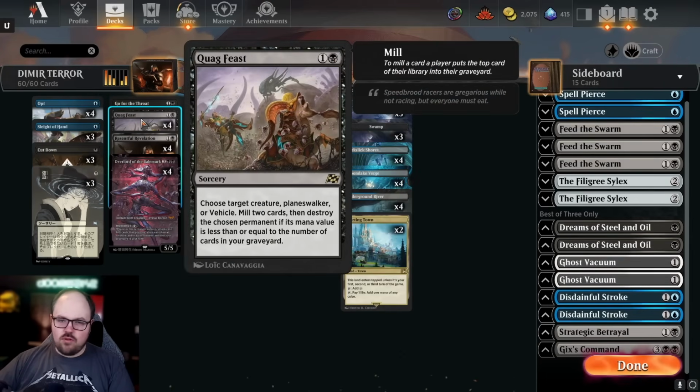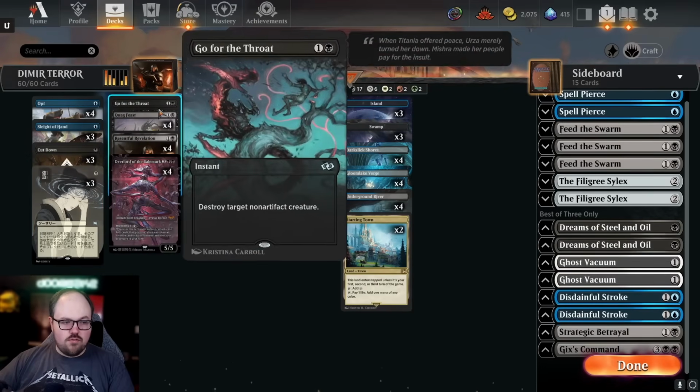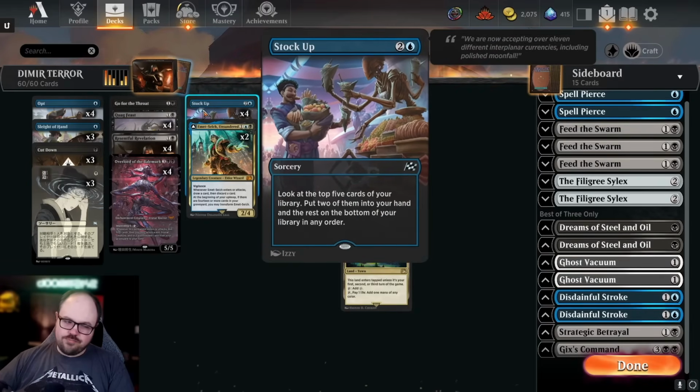Quag Feast is a phenomenal removal spell. The important thing about Quag Feast is that it hits Planeswalkers. So if your opponent has something like Kaito, Bane of Nightmares in play, normally that would be a difficult card for a Dimir deck to answer. Quag Feast just cleanly answers that Kaito. You have some cheap cantrips to, again, fill the graveyard with spells and find you your big payoffs, some interaction, cut down on Duress, 1 Go for the Throat, and the maximum number of copies of Stock Up.